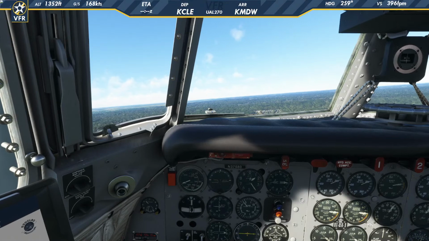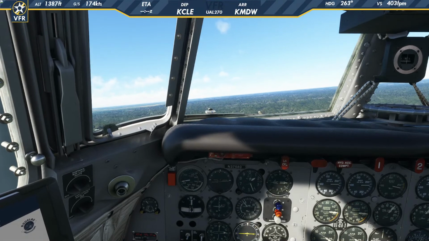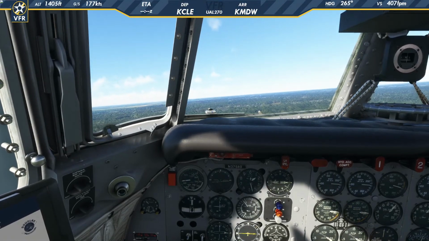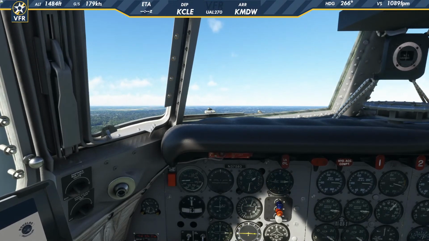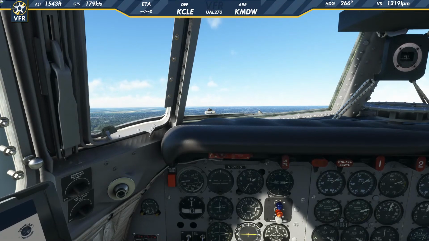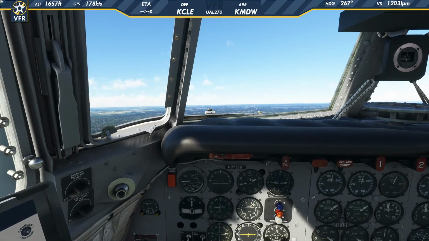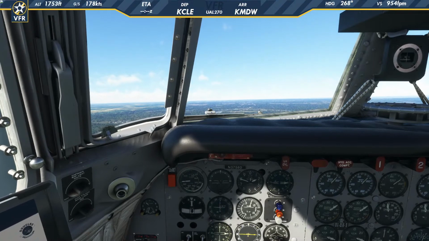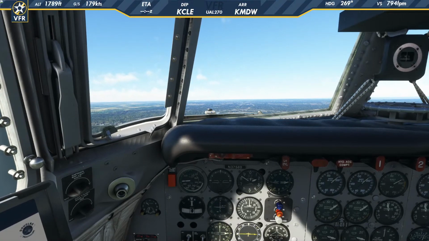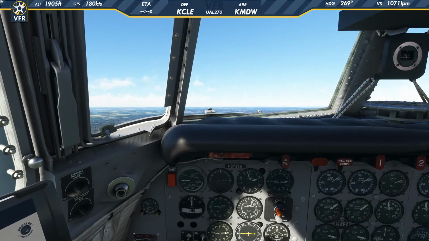As we make our right-hand turn to about 266. And we're away. Speed's picking up now. Climb power. We'll lose a little bit of power as they bring the power back to climb power, which is 40 inches of manifold pressure and 2,400 RPM, I believe. A good number to know, just in case you have to do any climbs or descents. 40 inches and 2,400 RPM for your climb power. And we still got plenty of speed, so we can pitch up a little more.